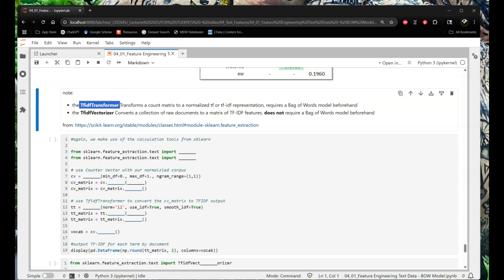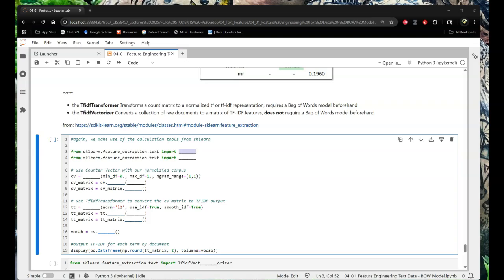It will transform a count vectorized matrix into a TF-IDF matrix. But let's say you have not done a bag of words vectorization. You can use the TF-IDF vectorizer. These will get you to the same destination, but it's important for me to show you how to use both of these. So the first time, let's use the count vectorizer.